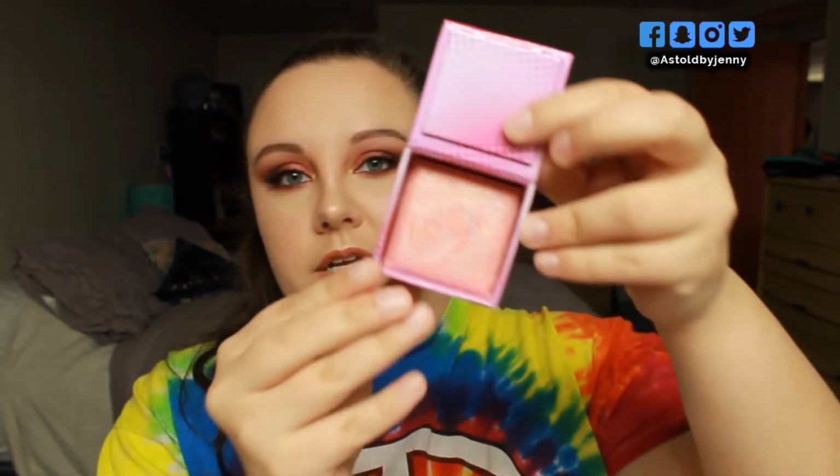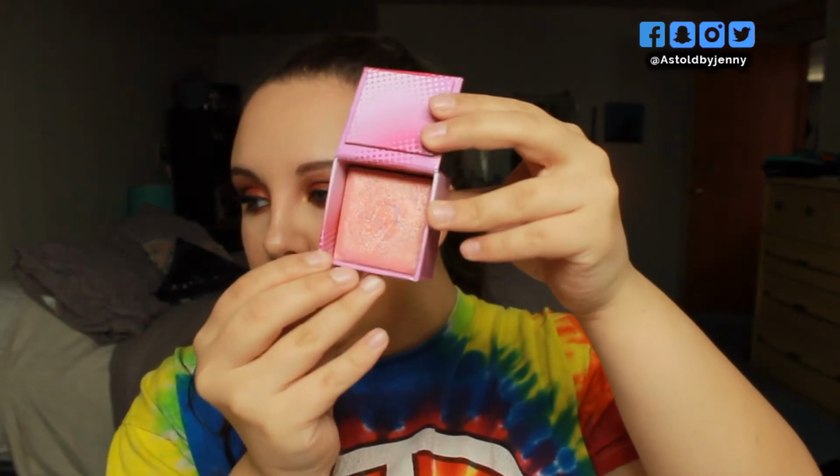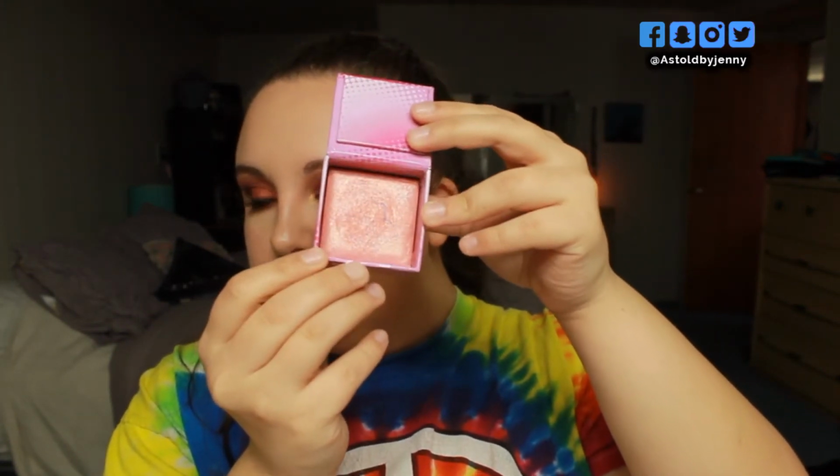But so this is what the product itself looks like. It is kind of marbled, and it has different shades in it. It has peaches and pinks and a little bit of purple in there, and it does have shimmer. This one is supposed to be peach scented. And when I first opened it, it was very, very strong, but now you have to stick your nose in the product in order to smell it. It reminded me of the Sweet Peach scent of the Too Faced products.